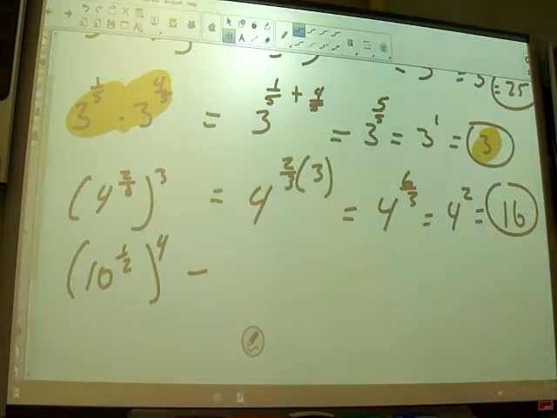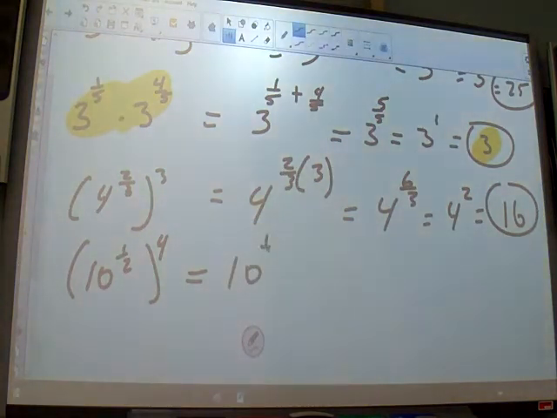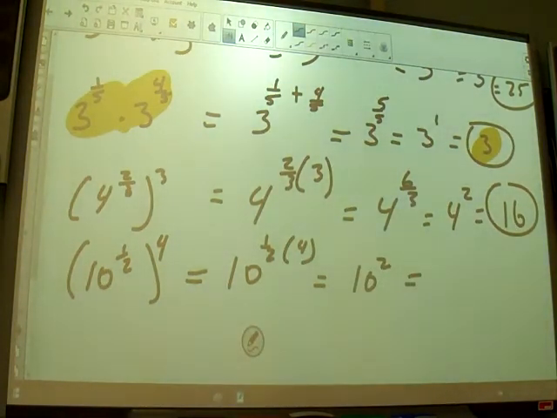Alright, so what is it I'm supposed to do with those exponents on this one? Multiply them, so I got to figure out what 1/2 times 4 is. Very good, Michaela, skipping a step, I like that. Some people would still write 4 over 2 here, so she sped us up. What's 10 squared? 100.